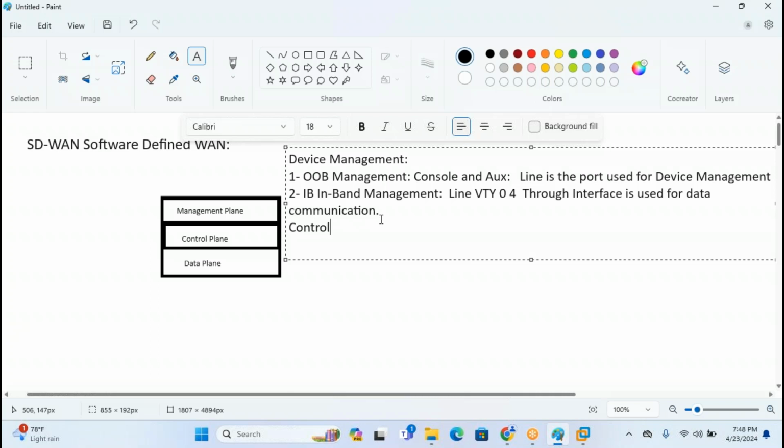Then the second one is the control plane. In the control plane, all the protocols run between the routers. Those can be the routing protocols, label protocols, or whatever. Based on that information, routers build their routing tables or forwarding tables. So basically, we can enable any routing protocols. We can use some label protocols so that the routers can establish a neighbor relationship, exchange the routing information, and then each router will process that routing information using a routing algorithm to calculate the best path to communicate with different destinations. This is related to the control plane.